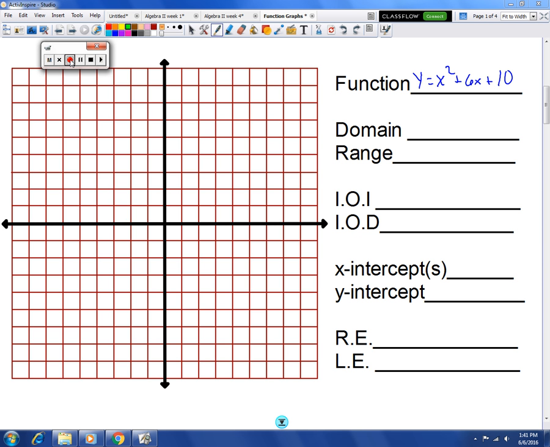As I was thinking about this after the last video, I realized I haven't done any graphs, or at least I don't remember, where it doesn't have any x-intercepts. And here's another technique. If I want to graph the function y equals x squared plus 6x plus 10, well, that's a trinomial, so I can't factor using common factors. I can use the formula x equals negative b over 2a and find the x-coordinate of the vertex.